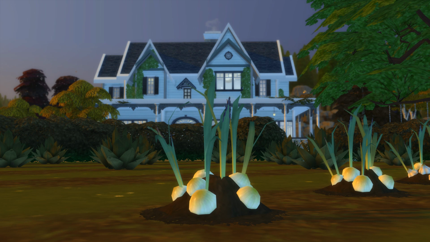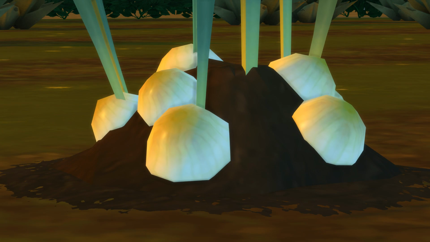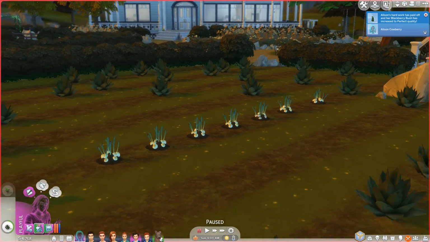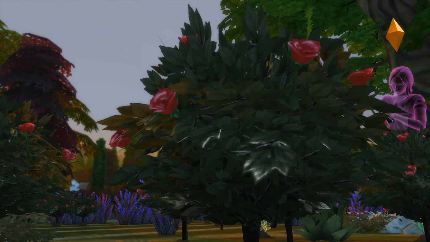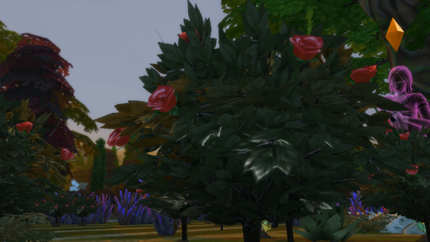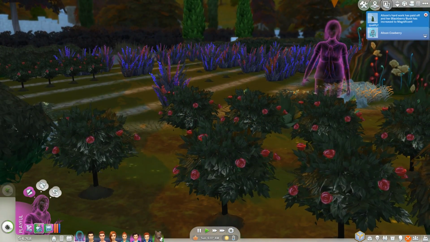You guys, look! Look! My onions actually look like onion plants now! Oh my gosh, I am so freaking happy. And not to mention that, but Allison, your rose bushes! Look at them in all of their leafy petal beauty, my friends, because the rose bushes actually look like rose bushes now. Can you believe how beautiful this is?